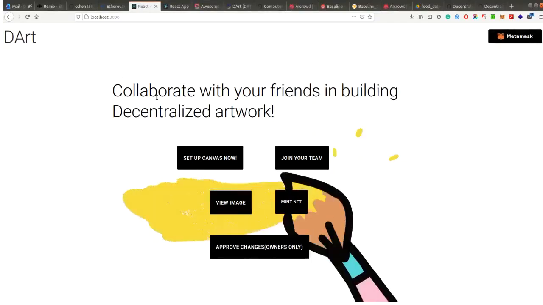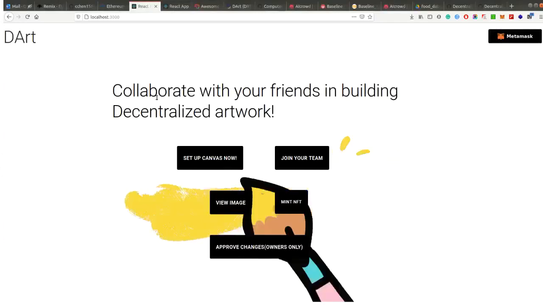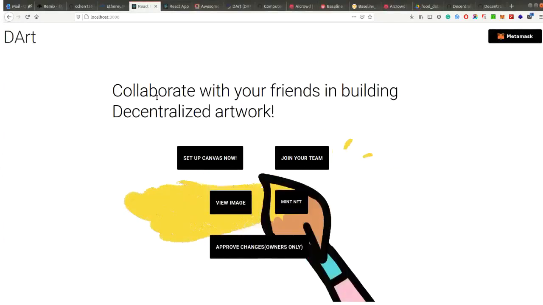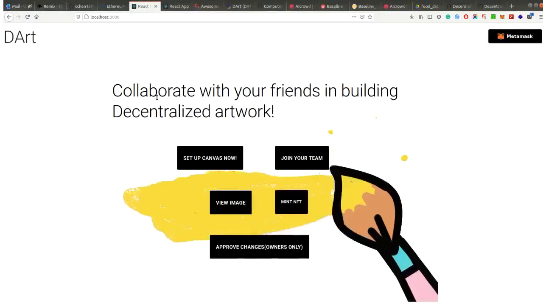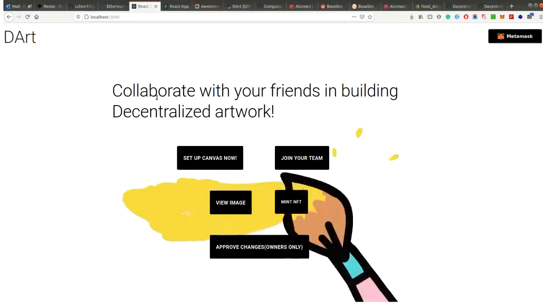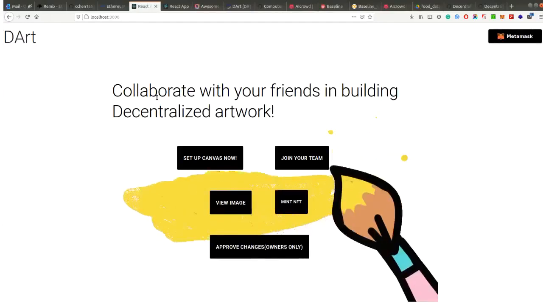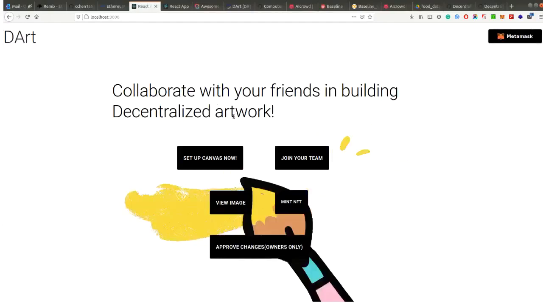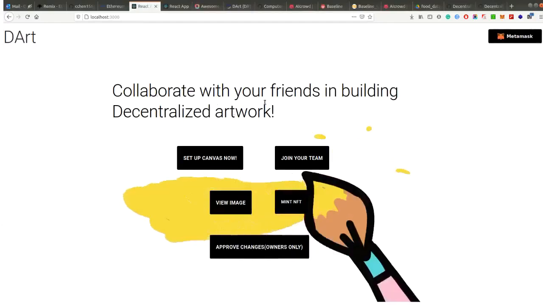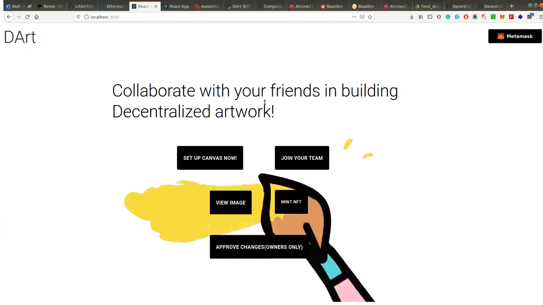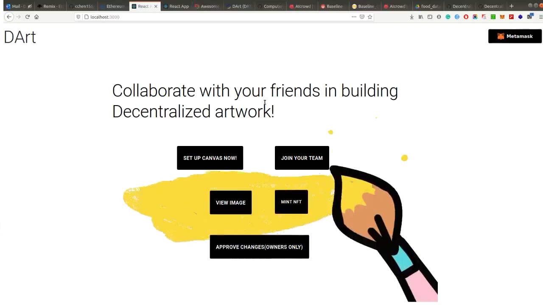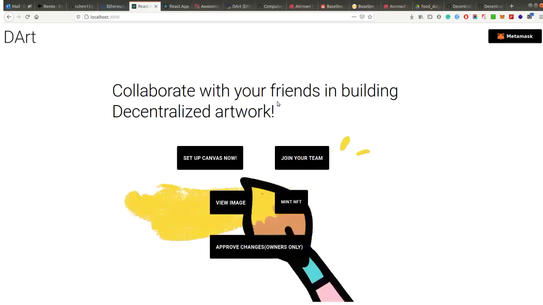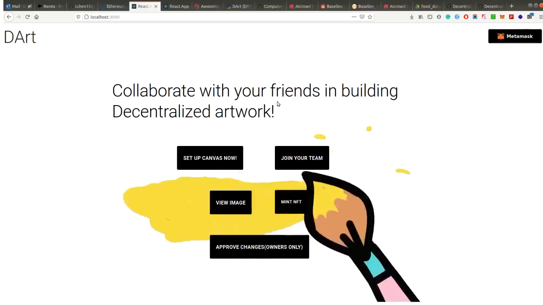I decided to build this decentralized GitHub platform, like a version control platform for artwork, where many artists can come and collaborate and build an image by collage, and then the final art piece can be sold off as an NFT. This requires a creator who creates the canvas, and the creator can specify his friends or other wallet addresses that would like to collaborate with him on the art piece.